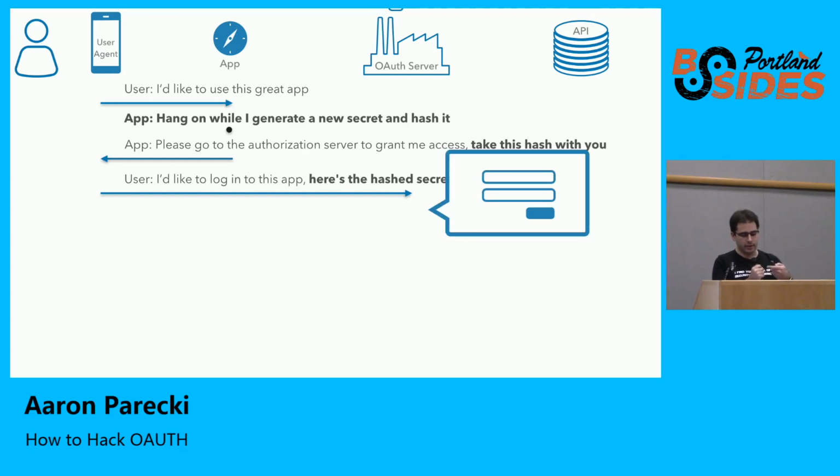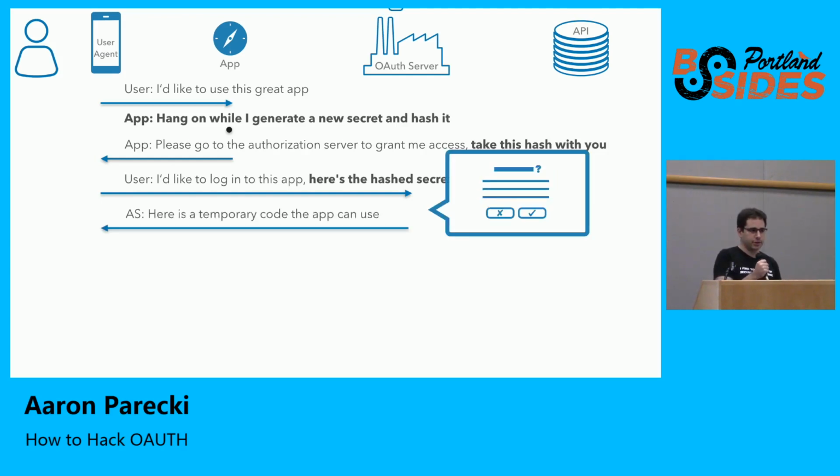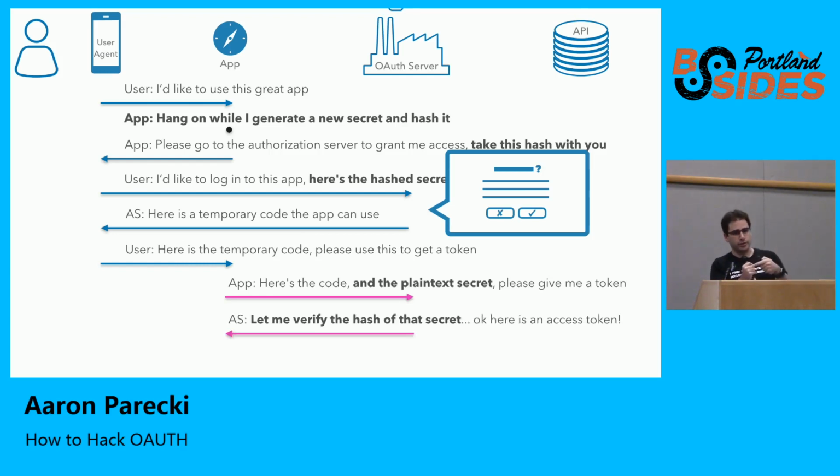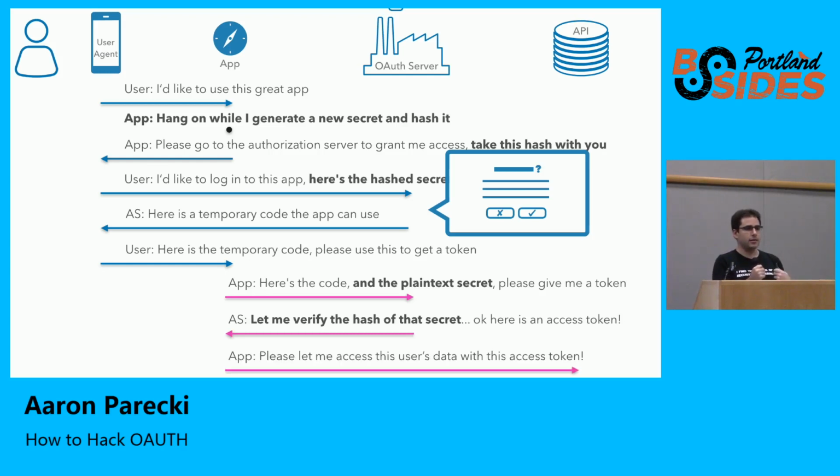value in that URL. They log in, approve the request, and now the code is issued back to the application. This is the point where someone could steal this code, and if they do, even if they also stole the hashed value, it's not going to be useful because when the app goes and exchanges that code, it has to prove that it actually started the request by including the plain text secret that it used to generate that hash. Then the server can hash the plain text, compare the hashes, and now it knows that the code was not intercepted.